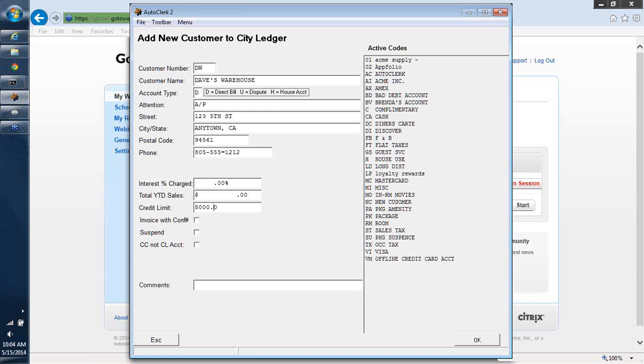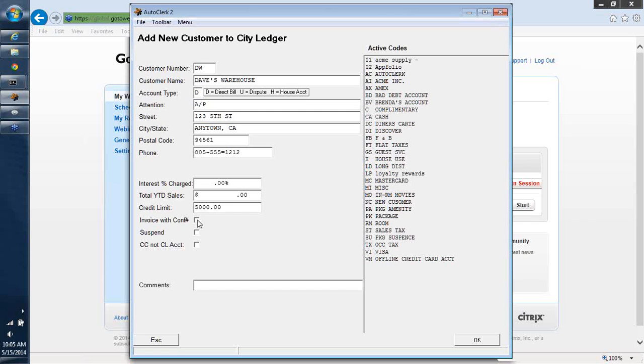And then a credit limit. You can say to a customer, well, I don't want any of my customers to accumulate more than $5,000 on their account before I suspend their account and make them bring it more current before they can continue to bill. Now, I would caution using this for someone like, let's say, corporate lodging, who tends to do high volume business and often gets high volume accounts going before they bring their balance down. But it is possible to do so. And when it reaches that credit limit, it will put the account in suspense, and the account will no longer be able to be used for either guaranteeing reservations or as a payment type on in-house reservations.